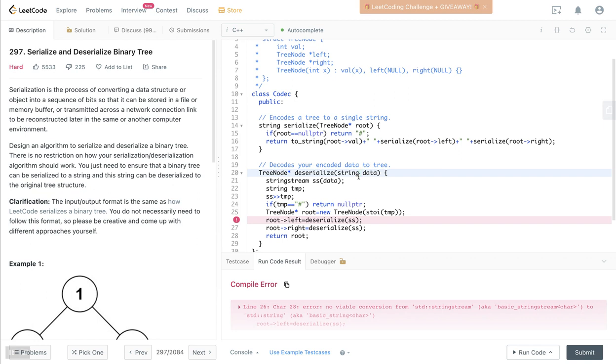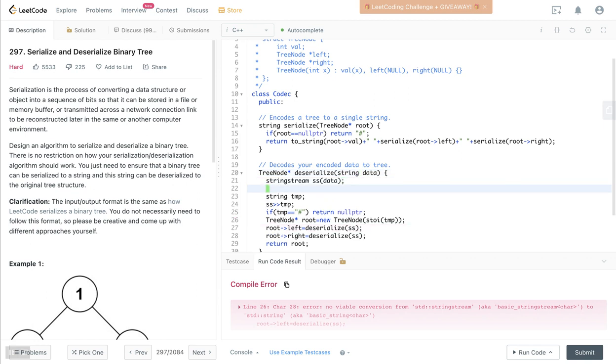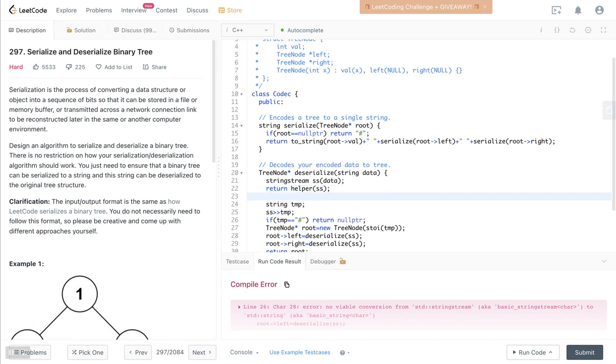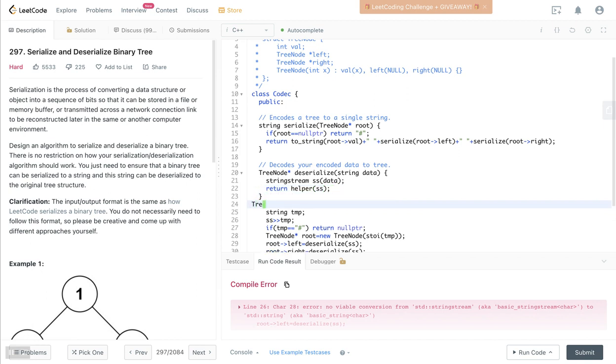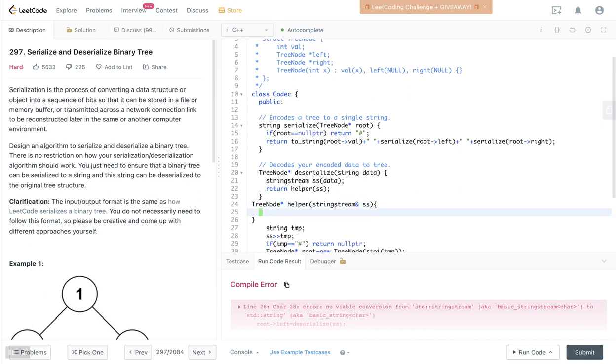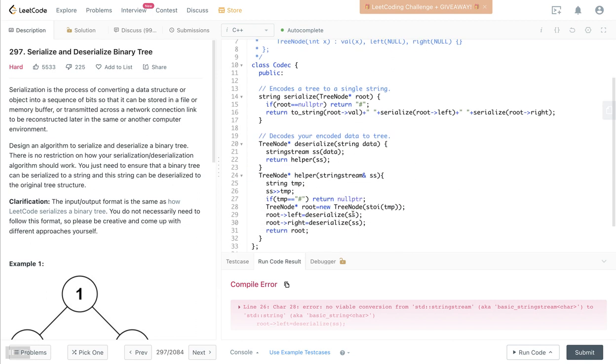I need to really define a helper function, and to call itself. Let's take a look at this.